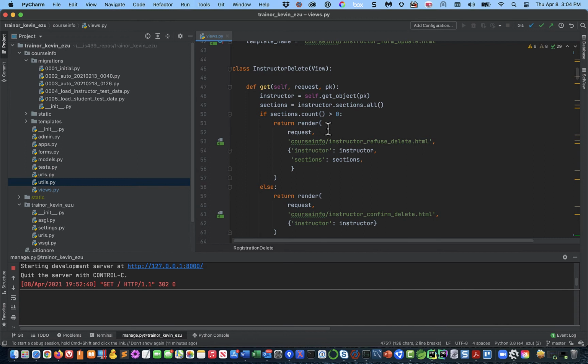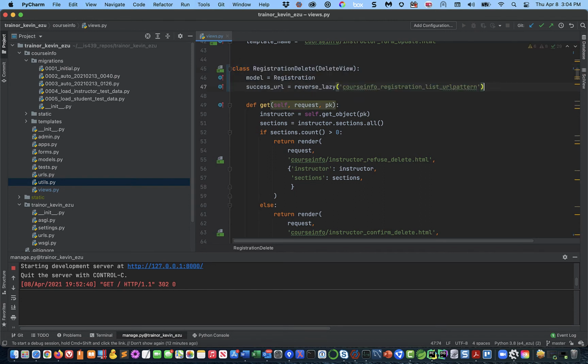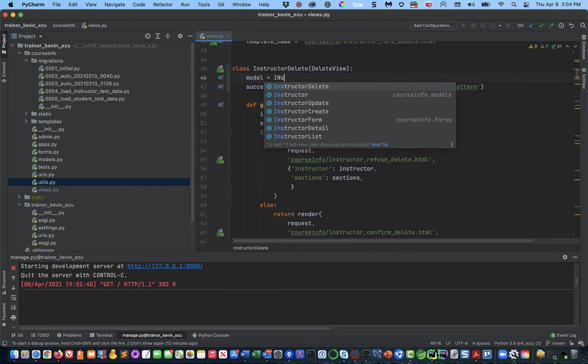I'm just going to change it in place. Okay, so I'm going to paste the new version of the top code right over top of what was there, but of course it's a clone, so I need to change it. It's not registration delete, it's instructor delete. Okay, and then the model class is not registration, it's instructor.